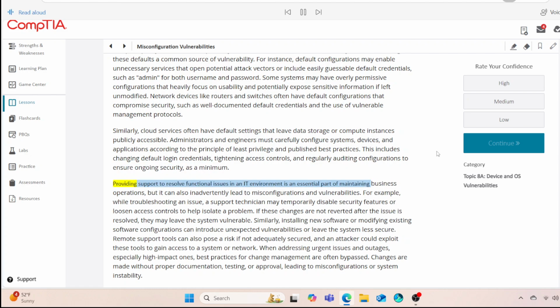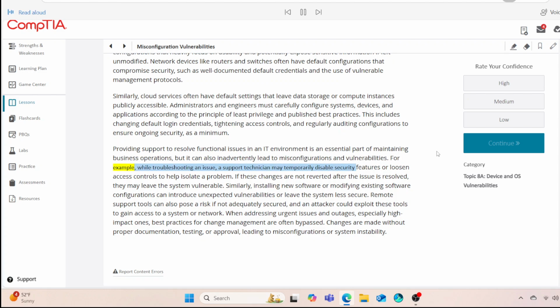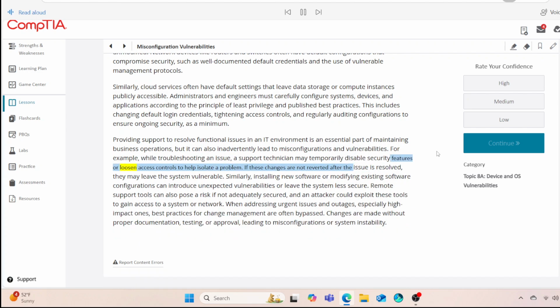Providing support to resolve functional issues in an IT environment is an essential part of maintaining business operations, but it can also inadvertently lead to misconfigurations and vulnerabilities. For example, while troubleshooting an issue, a support technician may temporarily disable security features or loosen access controls to help isolate a problem.